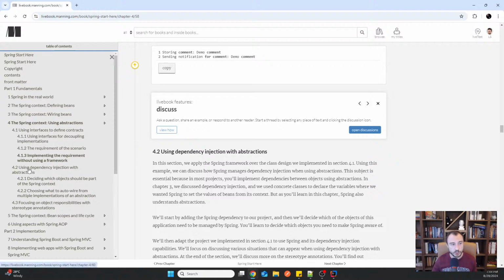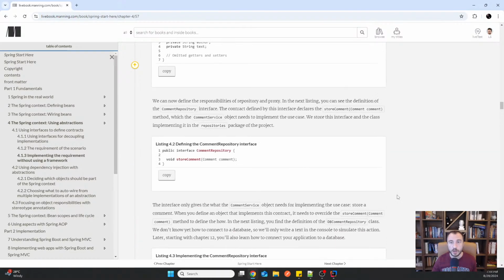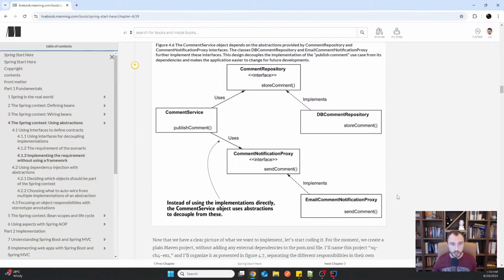So in the next episode, we will go through finally using this in Spring, and I will explain how Spring is smart enough to use interfaces when you need them. I use this episode as a bridge, and I use this section in my book as a bridge also, to make sure that people understand interfaces and contracts. And remember, it's very important to understand them properly. Next time we will discuss how to use them with Spring, and you will see that Spring knows how to use contracts, and that is really helpful.